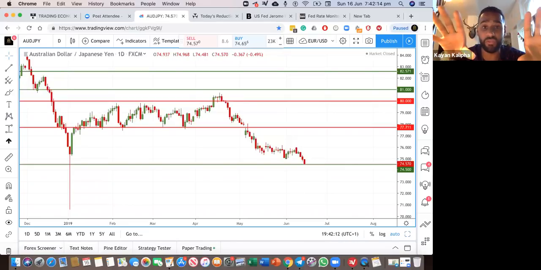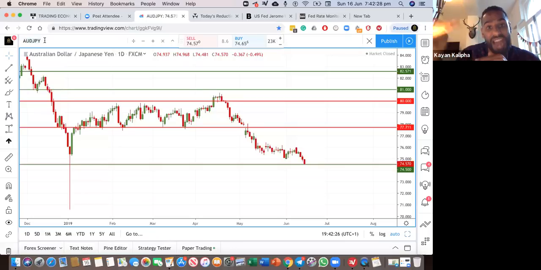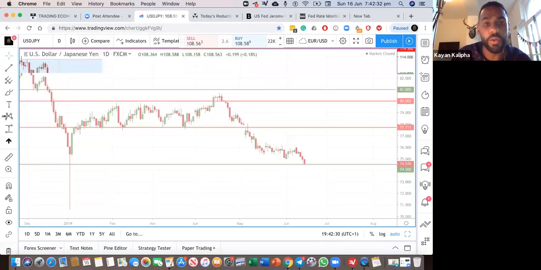Now, remember what I said about interest rates. Interest rates in Japan are at 0%. So you know no one's buying this yen right now because of strong fundamentals in Japan. Interest rates are zero. You're losing money if you buy the Japanese yen against the US dollar by 2.5% on an annual basis. But remember, the yen is moving by more than 2.5% against the dollar.